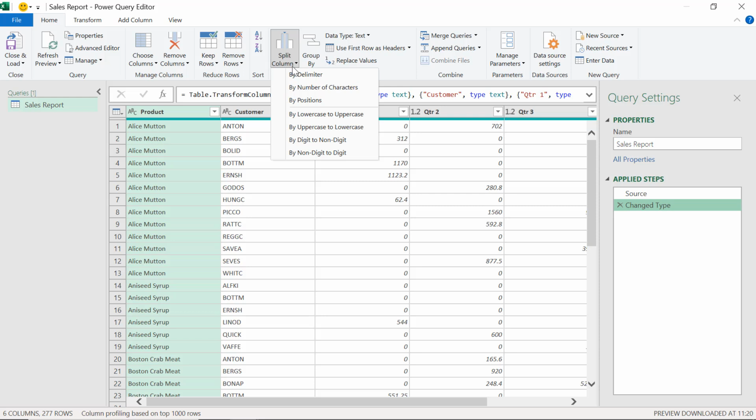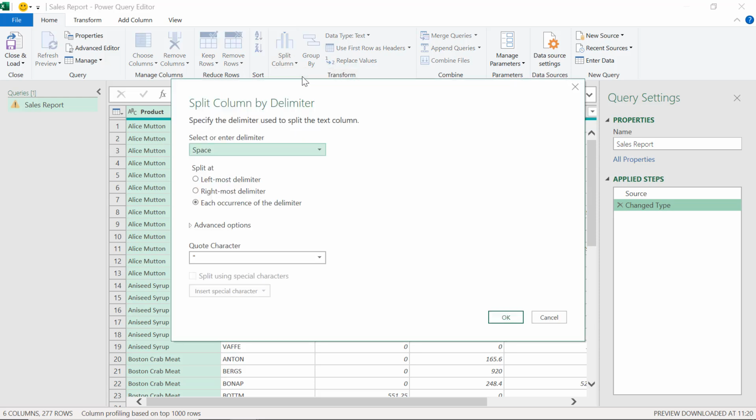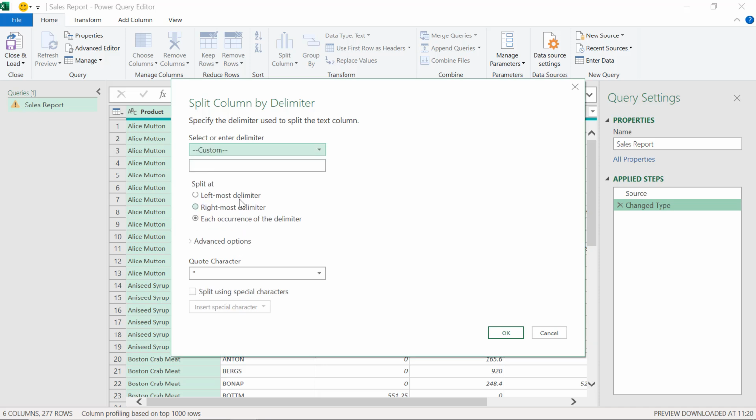Delimiter means separator. So first product, select the column, any column, click on by delimiter. Now, which delimiter: either space, comma, colon, semicolon, anything. If you want custom, just go to custom. In custom, you can type anything, for example comma, zero, hyphen, equal to.